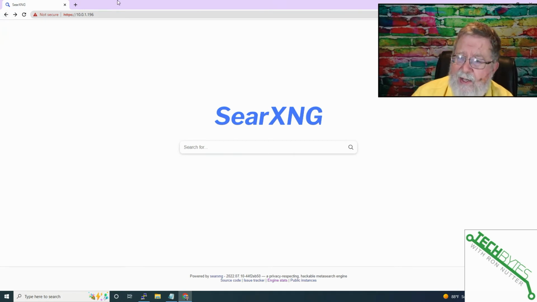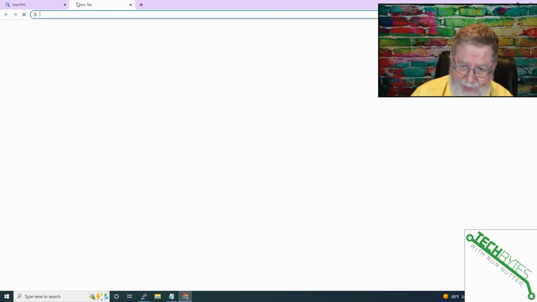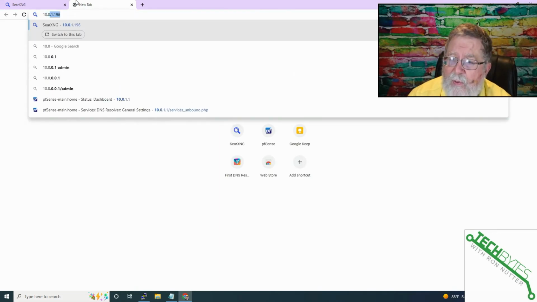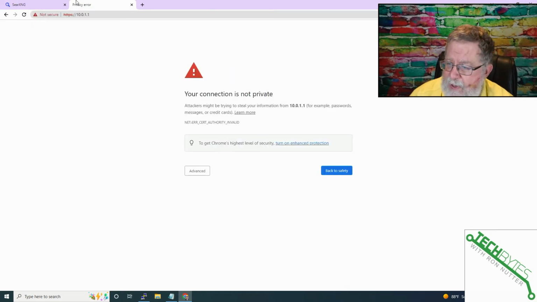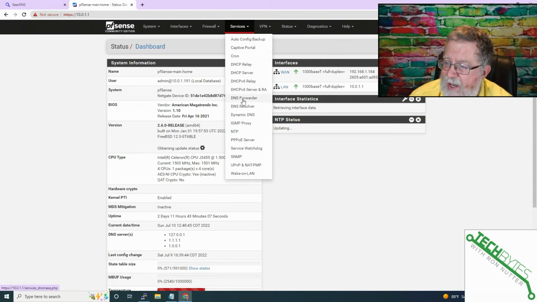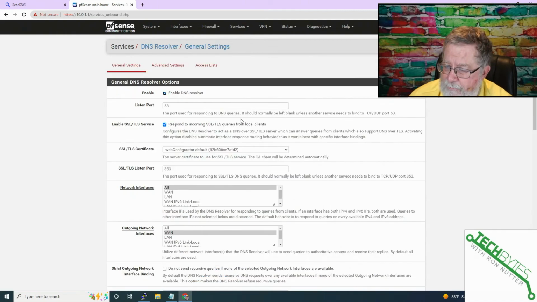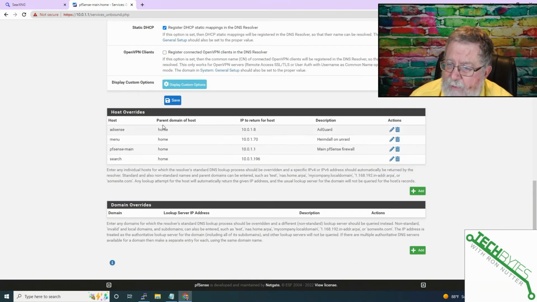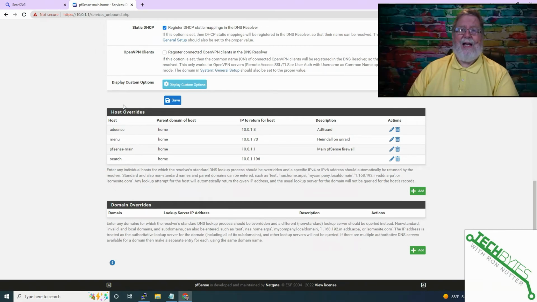Now, you want to take it to the next step. Let me show you how easy that's going to be to do. So we will go into my pfSense firewall. And if we go here to Services, DNS Resolver, go down here to the bottom and you will add a host override entry. And other firewalls have something similar or should. If not, there's always the old host file on your computer, which is in, last time I had to deal with it, was in etc hosts. That's another way to do it, but that's the line of absolute last resort.